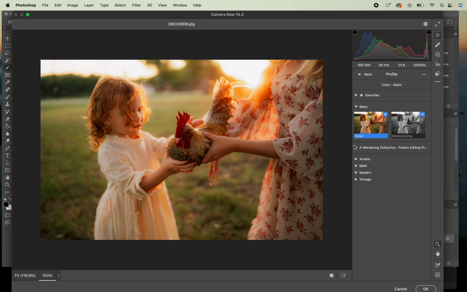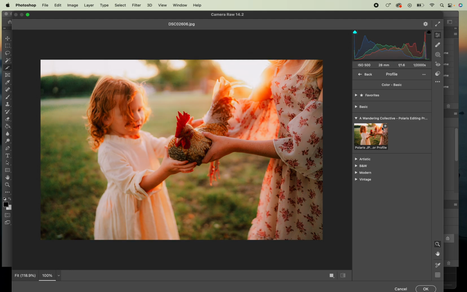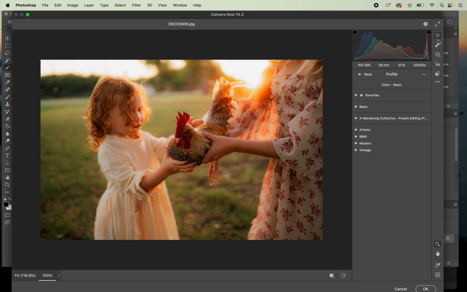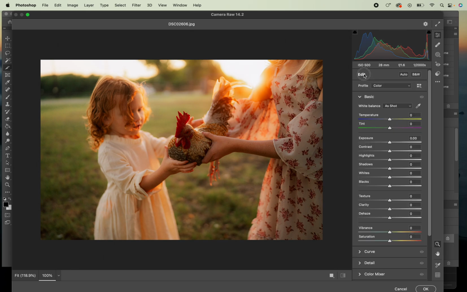They'll show up right here. If you'd like to keep them on your drop down, you can just favorite them, and then they will show up right down here as favorites. And that is how you get your profiles and presets onto your Photoshop ACR.